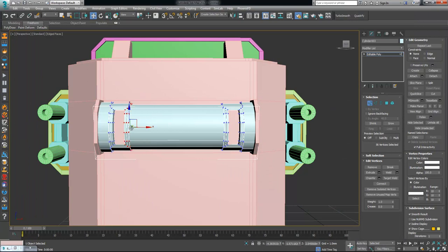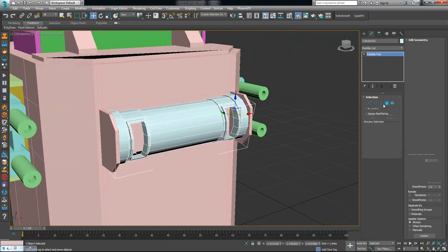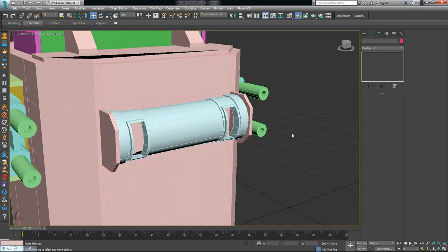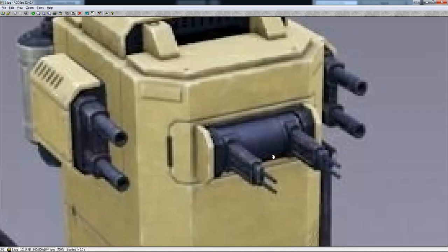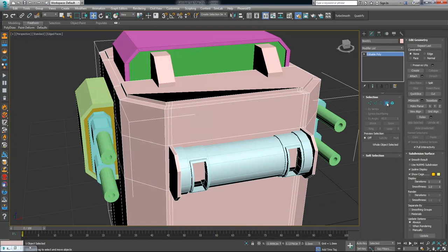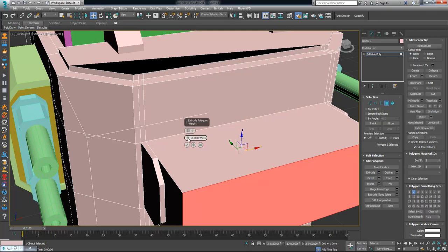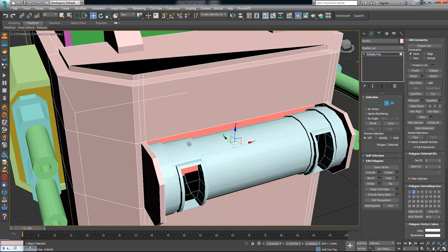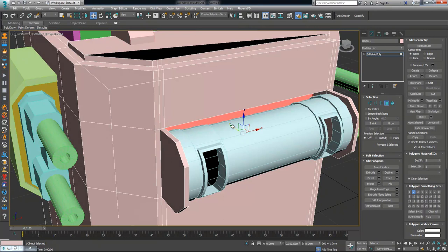We can move this a little bit to the right. Also, we can move this a little bit to the left to create a big hole for the guns. And first let's select all the polygons and press auto smooth so that the individual polygons will not be visible here. Okay, also we need to make this center part empty. So let's select this polygon and choose extrude and let's extrude it inside. Okay, and let's scale it down a little bit. Good.